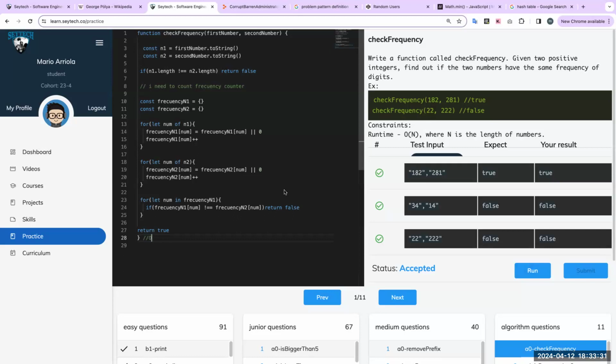I guess it's O of n squared. I don't know really, because you are using it twice, and it might be O of n just. Yes, it is big O n because every for loop is big O of n.